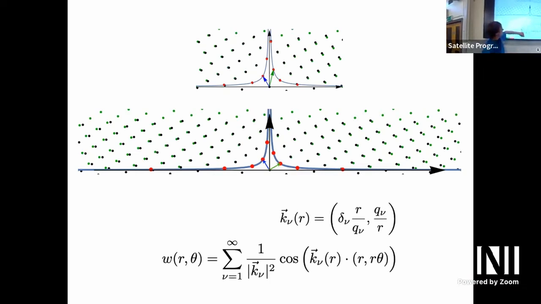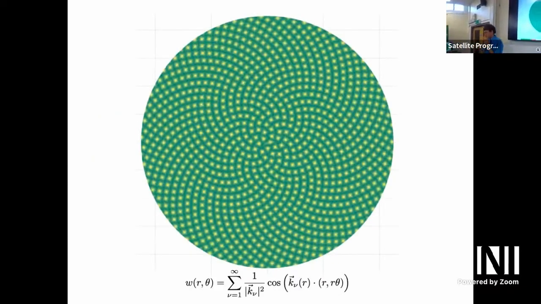And then what I want to say is that the amplitudes associated with this representation are going to be largest for the red points that are closer to the origin. So what I'm going to do is take 1 over the length of that wave vector. And this is just totally for fun, a construction. I'm just seeing what happens. And we plot that and see what happens when you get this. So that is a picture of a function on the disk, because I'm plotting in radius and angle.